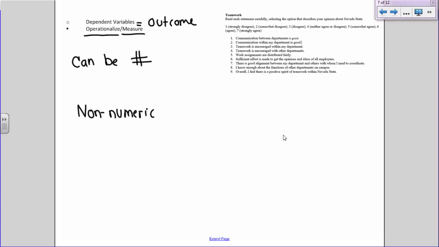So if you have a non-numeric dependent variable, then you can use a Likert scale to make it numeric. So, for instance, like course evaluations that you guys complete at the end of the semester, we can't just say, how happy are you with your class? And you give us a number. It's not a truly numeric thing. So we ask very, very specific questions and have you rate on a scale from 1, not at all, to 5, like highly satisfied.